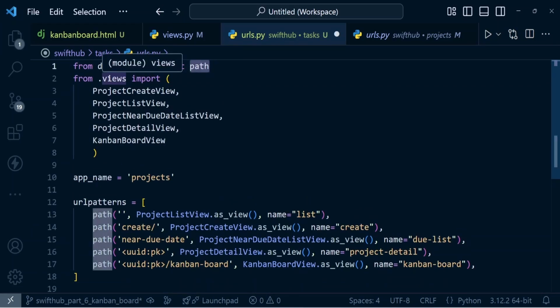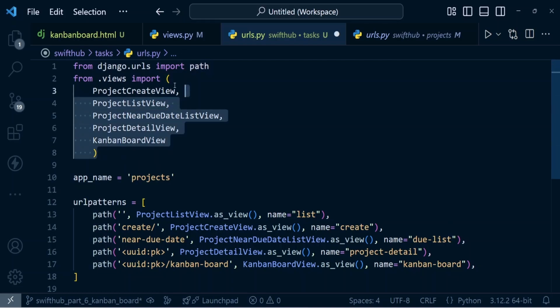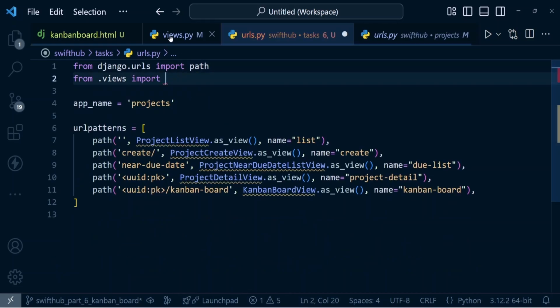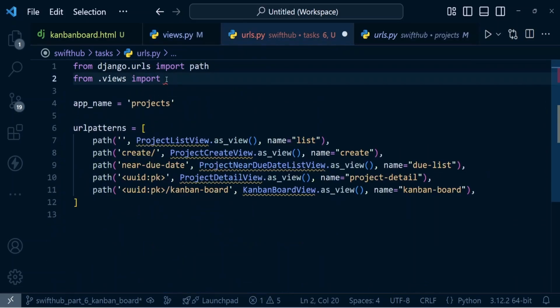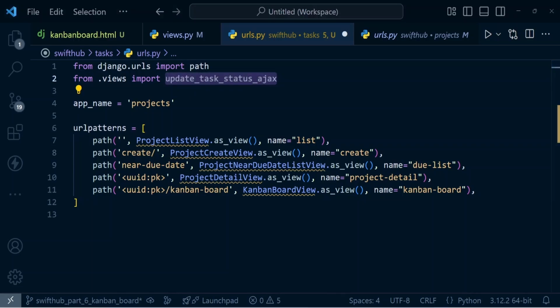We need this, but from .views import. So let's go back into our views for the task and then do the import. So we're gonna import this particular task function over here. And now that we have done the imports, we say app_name.